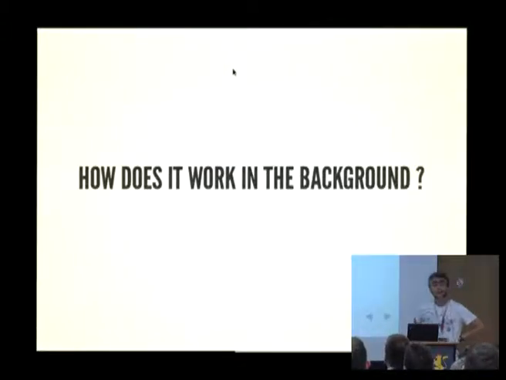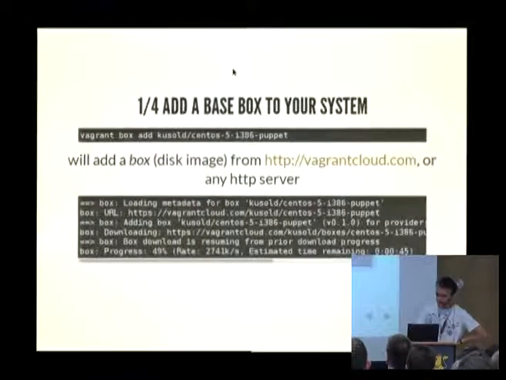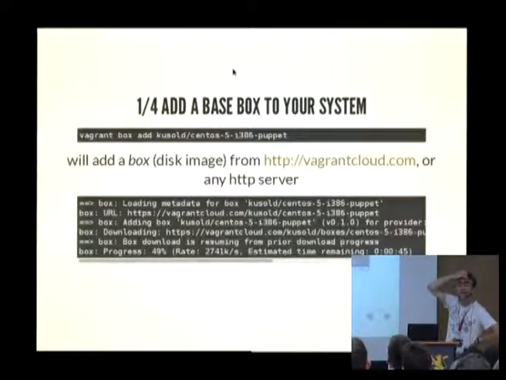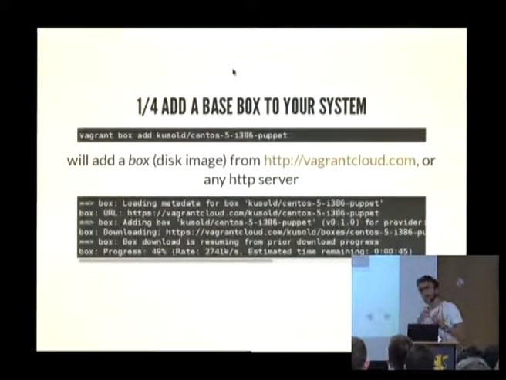So now we're going to see a little bit how it's working in the background, because there has been a lot of magic and downloading stuff from the internet. This vagrant init command that we have seen in the beginning actually calls the vagrant box command in the background. The vagrant box command will download from the Vagrant cloud server or any HTTP server what Vagrant calls a base box, which is basically a VirtualBox disk image with some specific customization. Like, for instance, there has to be a vagrant user with sudo. As you see, it just downloads that from the internet, but it could also be a file image if you want to share that with your coworker, or it could be, for instance, any HTTP server you own.